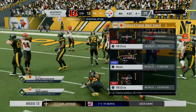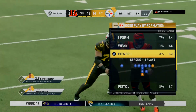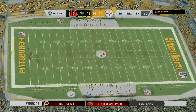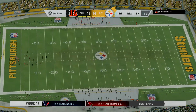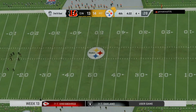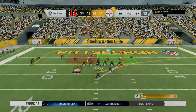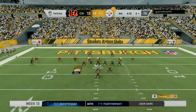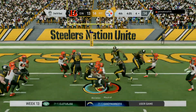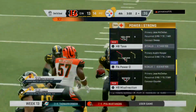And he is met in his tracks behind the line of scrimmage. That sends him 2 yards in the wrong direction and leads to second down, bringing up second and goal at the 4-yard line. From back at the 4, here's second and goal. They'll try and run some clock here as they keep it on the ground, and he gets halfway home from the 4 down to the 2-yard line.